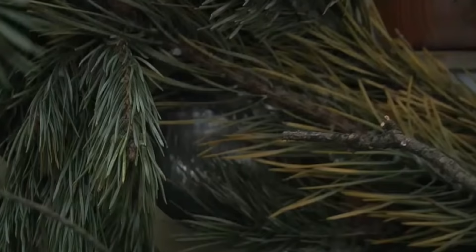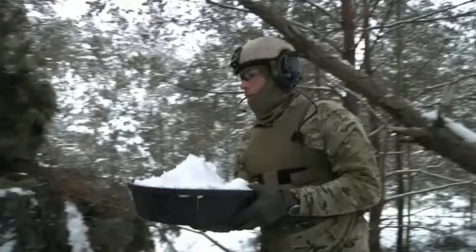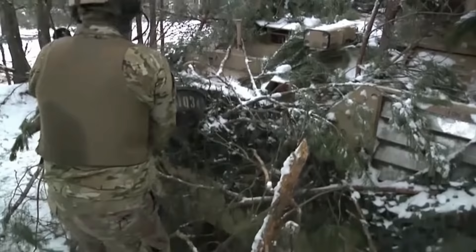As you can see, these gentlemen here are camouflaging their Bradley up very nicely, and it's not a simple process. It takes a lot of time. It has its pros and cons. Let's talk about the pros. Obviously, it breaks up the natural shape of the vehicle, and that's really useful when having an armored battle group in a defensive position alongside wood lines and crests of hills. If you can break up that vehicle with natural foliage, that's a great advantage. This crew has done very well with this Bradley.